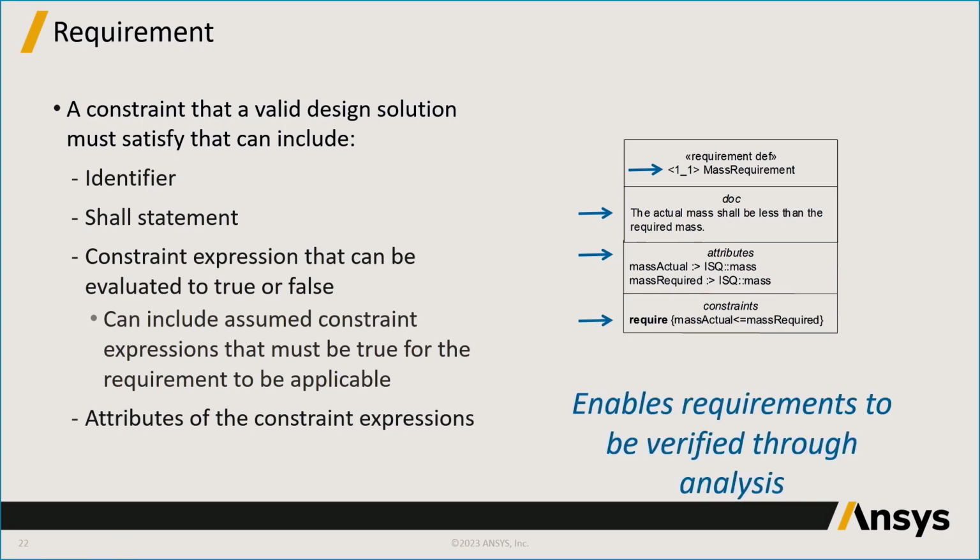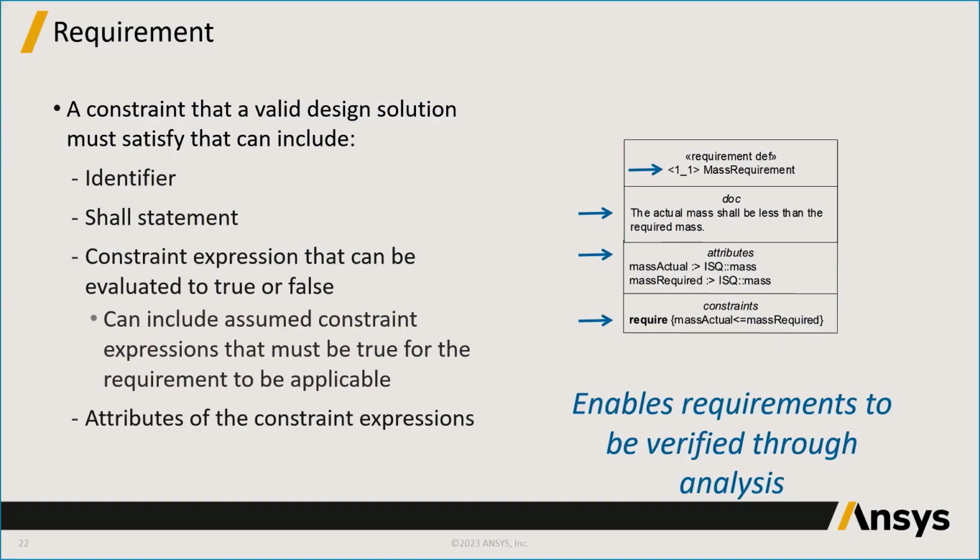So the ability to specify a requirement more formally like this, beyond just its textual shall statement, enables you to basically verify a requirement through analysis or through test. You can take the actual results of an analysis or test and compare it to the required value and determine whether that requirement passes or fails. And these constraint expressions can become arbitrarily complex, so they're not limited to being just simple expressions like this one here.